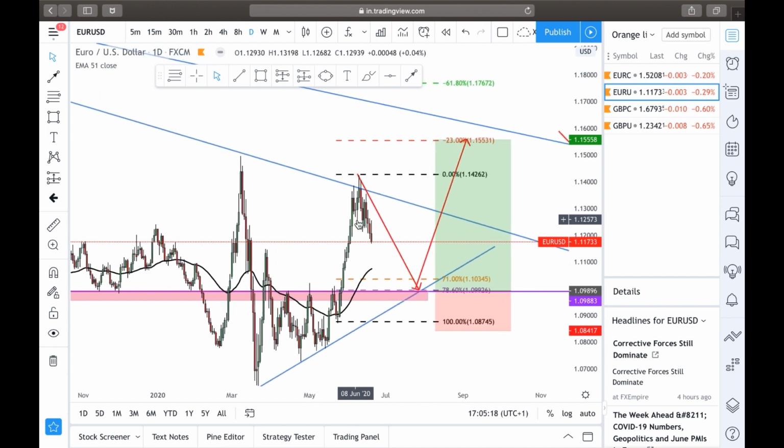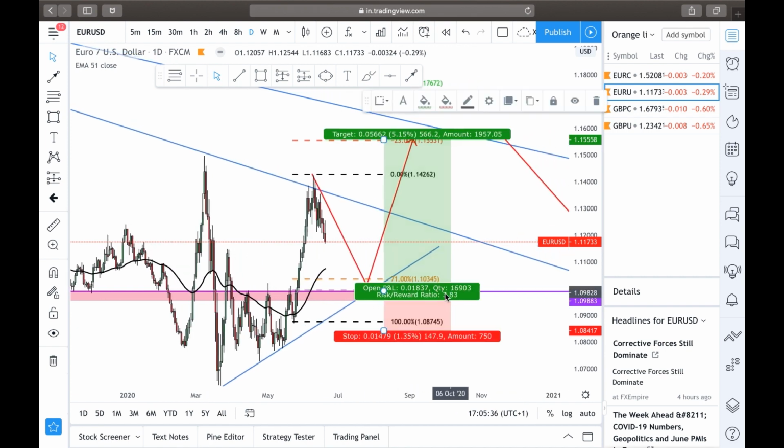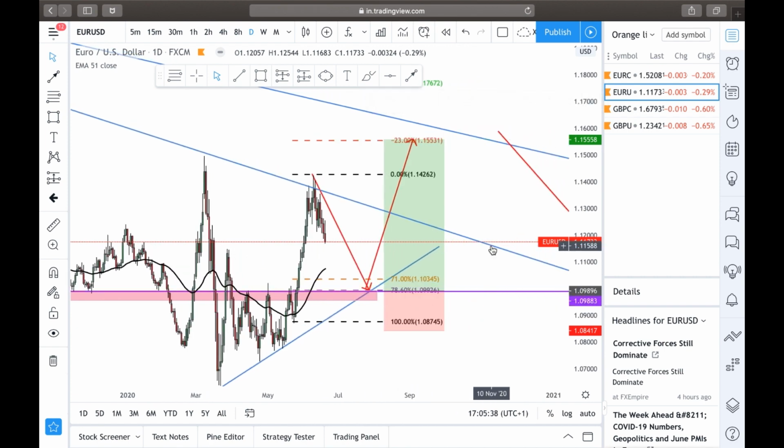So basically, what I'll be looking for from this zone, I'll be looking for two or three daily candlesticks rejecting, you know, hammers, spinning tops, or dojis, and then we'll look for a trade, because we need to see there's some significant rejection for us to take a trade here. So, yeah, basically that's what I'm seeing.